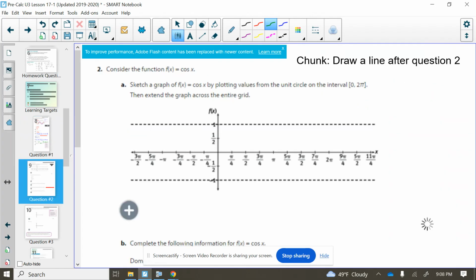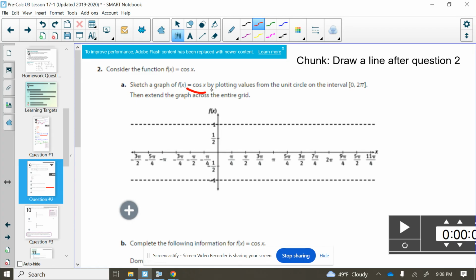This is going to be odd because of that symmetry. Now, as we move on to number 2, this time we are talking about our graph of cosine of x. So again, cosine of 0 is 1, and then we go down to 0.707. Cosine at pi over 2 is 0, then negative square root of 2 over 2, so negative 0.707, then -1, and then we start moving this back up in the positive direction. So here is from 0 to 2 pi on our cosine graph.